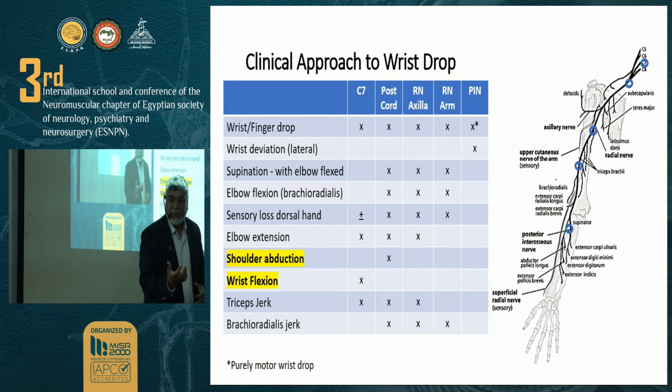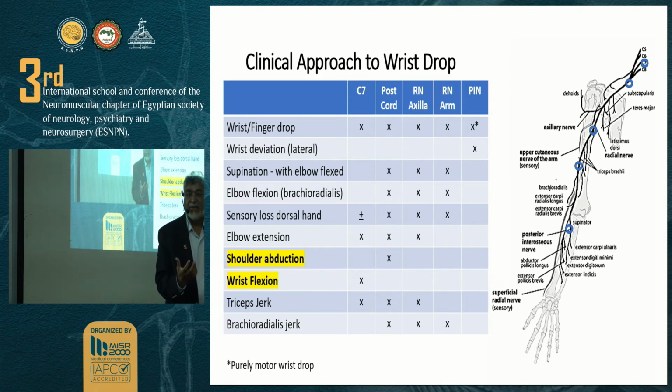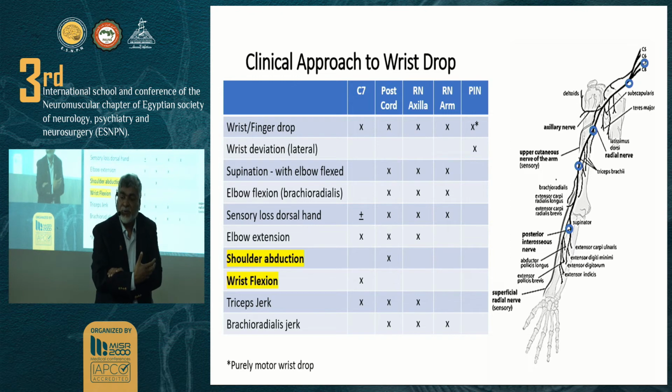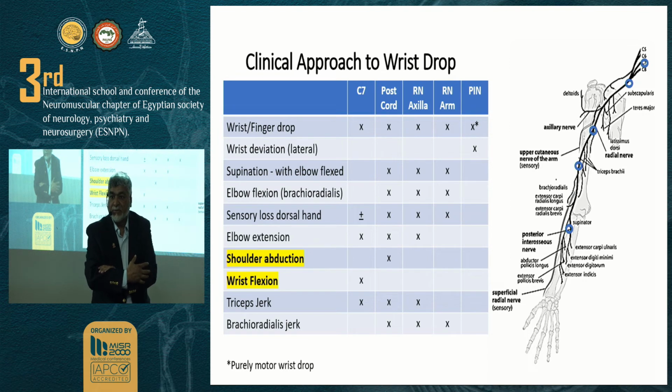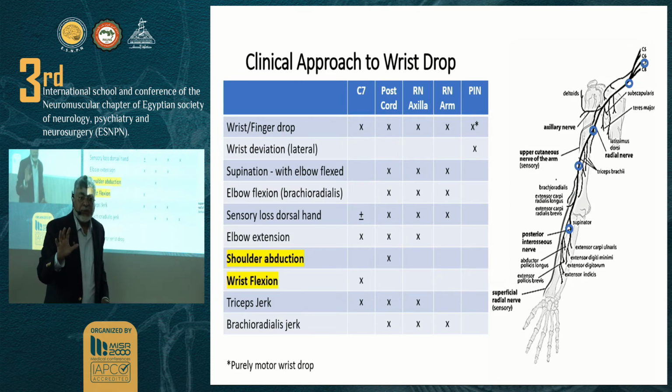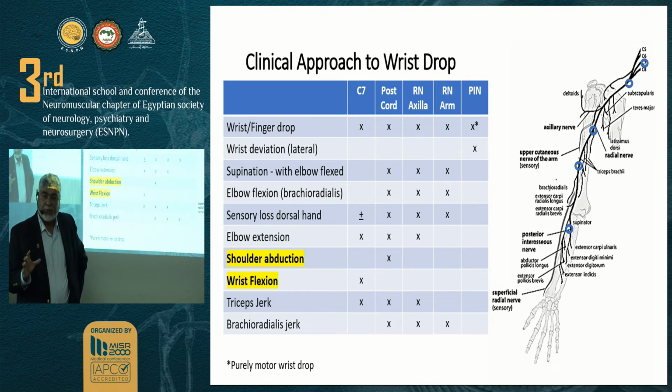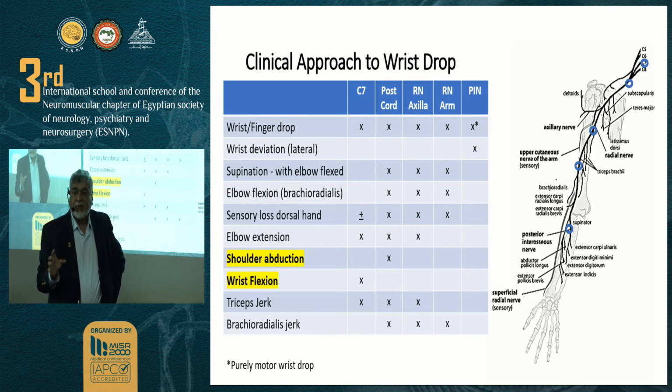The problem with pronator teres is that it's only active in certain positions. The best way to check pronator teres is with the elbow flexed, not straight. You have to have the elbow flexed, and that's what I was trying to point out. There's another muscle called pronator quadratus, which is active in pronation; the pronator teres is active with the elbow flexed. So pronator teres is a good muscle to remember in C7 radiculopathies because it should not be denervated when you put in a needle, okay?